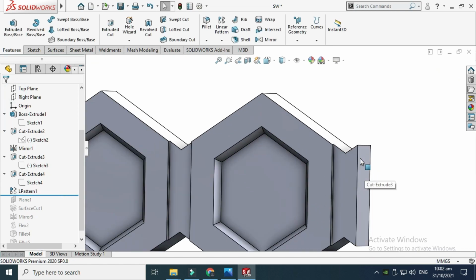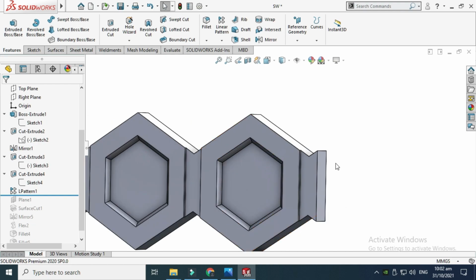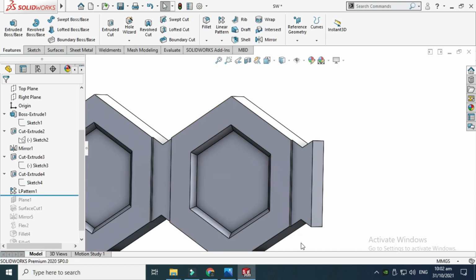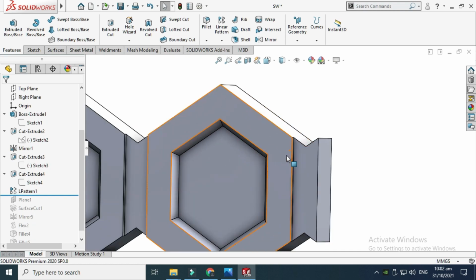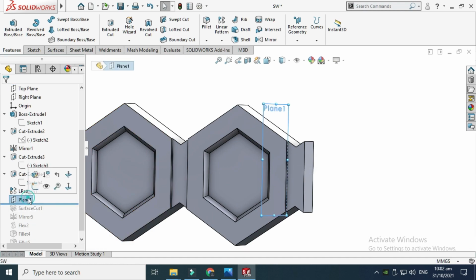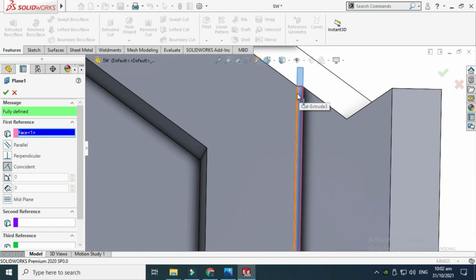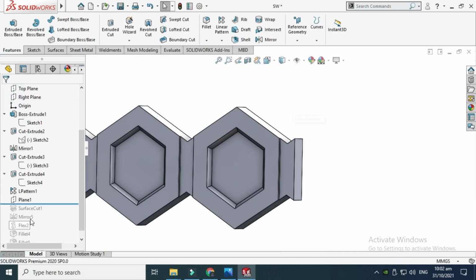Next I have used another plane. I don't want this feature in the hexagon ring, because if I'm using this pattern, I cannot complete this hexagon and this hexagonal ring, so I have to cut this feature, and that's why I have used a plane, and this plane will help me when I'll be using surface cut. This is the plane onto this face. Just cancel this, and next I'll be using the surface cut command.